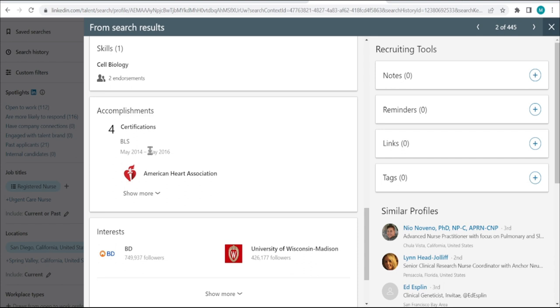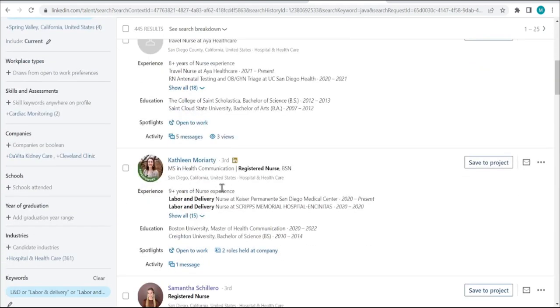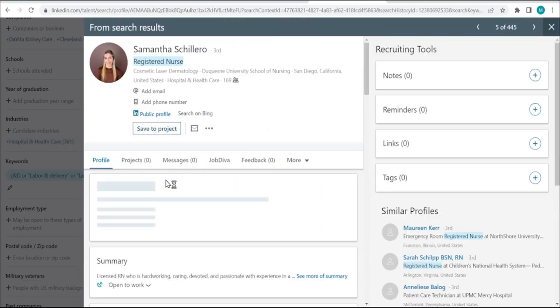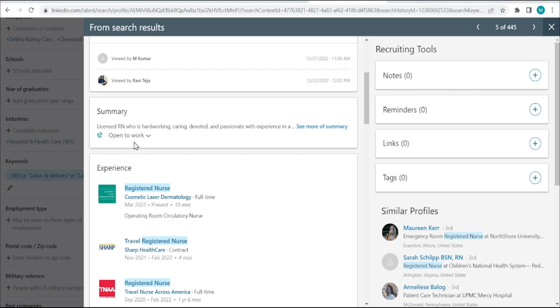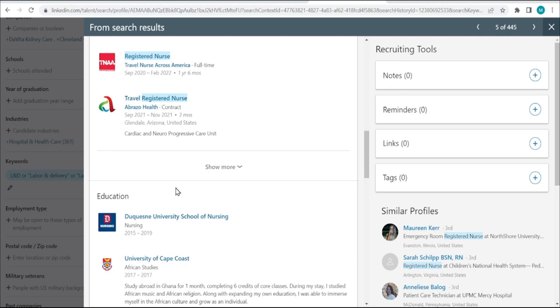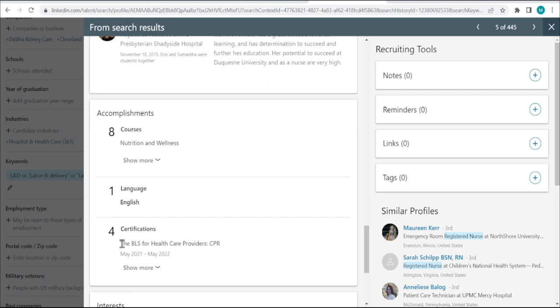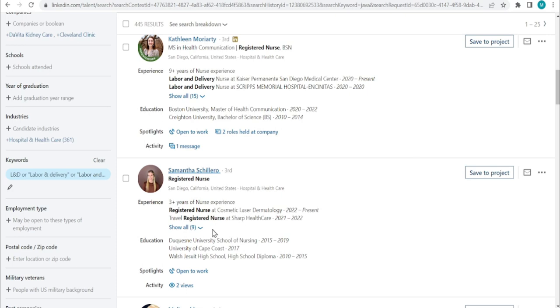Some candidates update the license in the resume, some do not, but it's optional. All nurses have licenses, right? We can see some more profiles. We can see Kathleen. We can see Samantha, registered nurse. She's also a good profile, Samantha. We can try this candidate and see she has some L&D in skills or in job descriptions. That's why this resume is getting picked up, and she also mentioned a BLS license, and CPR also. So this candidate also can work, but again we don't know whether this Samantha is available or not.